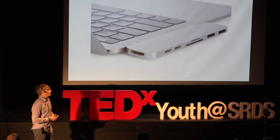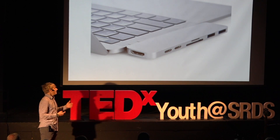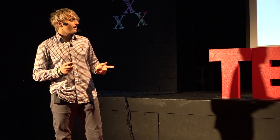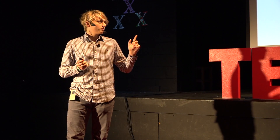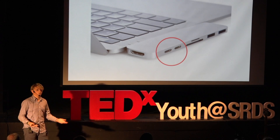With this, you could change one or two USB-C ports into a plethora of ports. This includes HDMI, microSD and SD card slots, and USB ports. But the great thing is that you still get to use those USB-C ports, which gives you more flexibility if you want to add even more adapters.